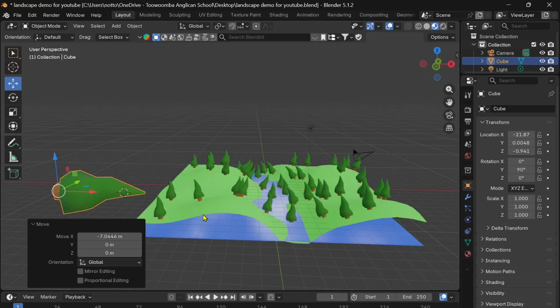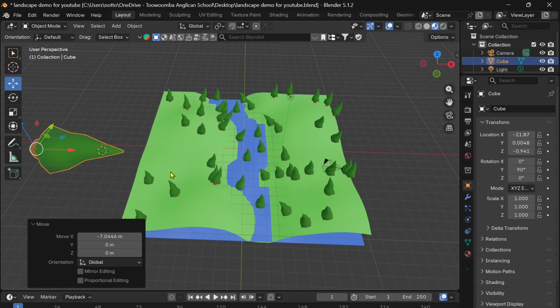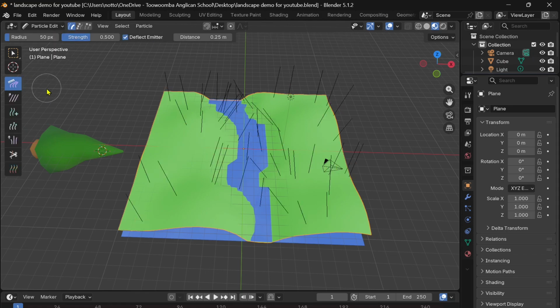There's some trees scattered over the landscape, and we can see we've got a bit of an issue because some of the trees are in the water. There's a few ways that we can get rid of those trees in the water and also add more trees to the landscape. So one of those ways is to go to what's called particle edit mode. So down here, I've got to select the landscape, sorry. Select the landscape and particle edit. When we click on that, we can see those trees turn back into just simple hair particles.